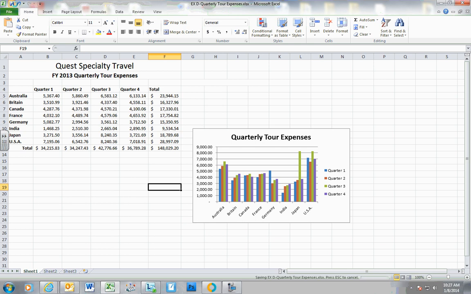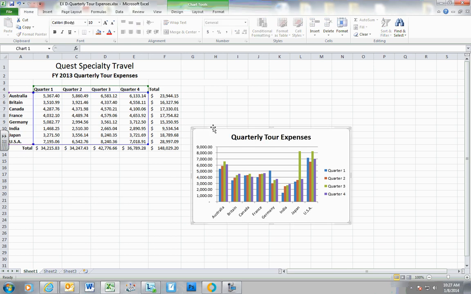I'm going to go ahead and save this right quick and make sure I don't lose any changes. I'm going to make sure that my chart is selected, so I'm going to click on the chart, and then I'm going to point my mouse over the chart so that my cursor changes, and I want to point to a blank area near the upper left edge of the chart. So right up over here, we're going to press and hold the left mouse button and drag the chart until its upper left corner is at the upper left corner of cell A16.